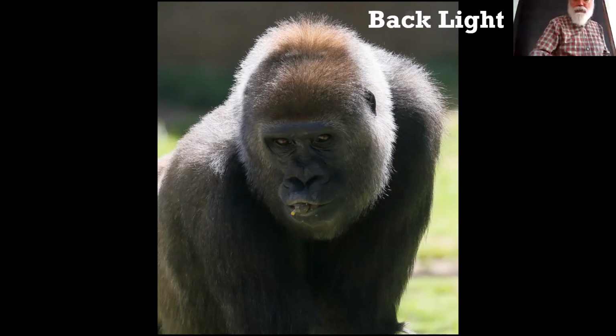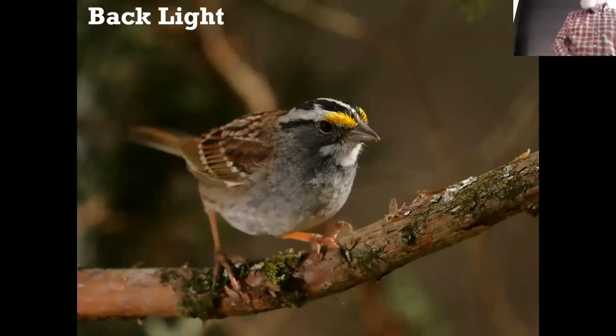But the exposure can be a challenge because the light's coming from behind and not lighting up the face very well. The ideal situation would be, if the light were coming from behind, that there would be some kind of a wall to reflect some of it back and light up the face. This is a similar situation, a white-throated sparrow outside my living room window with the sun lighting it up from behind, but I filled in the front of it this time with a flash. So we can see the detail in the front the way we couldn't with the gorilla, but the halo isn't as pronounced because I've overwhelmed it with the flash a little bit.